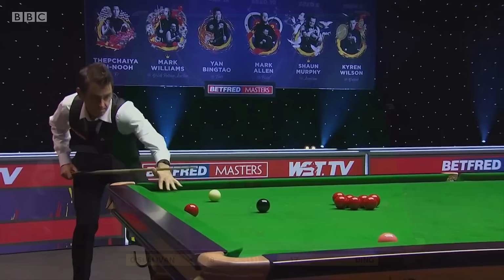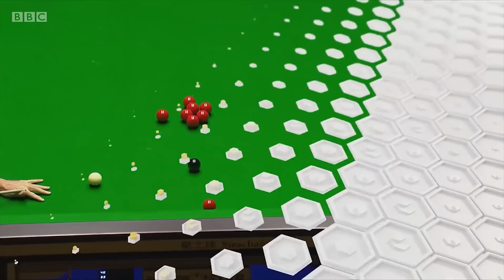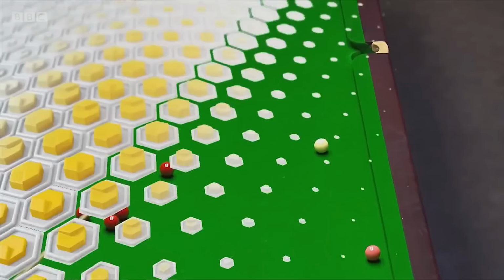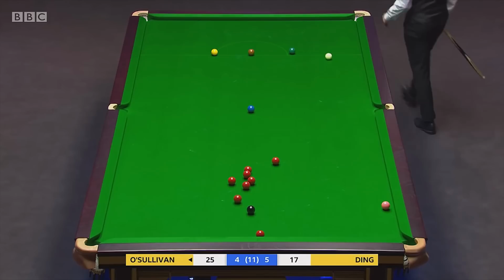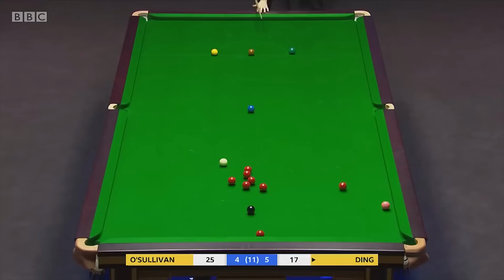You should still be able to stun into the red directly above the black. Yeah, that was caused by having a little bit too much angle. That's why he lost the cue ball there. Wasn't able to get into that red with a thick enough contact. You need half ball, you got quarter ball. Ronnie O'Sullivan. Didn't want to risk trying to get back to the baulk end, but he's left this red on.